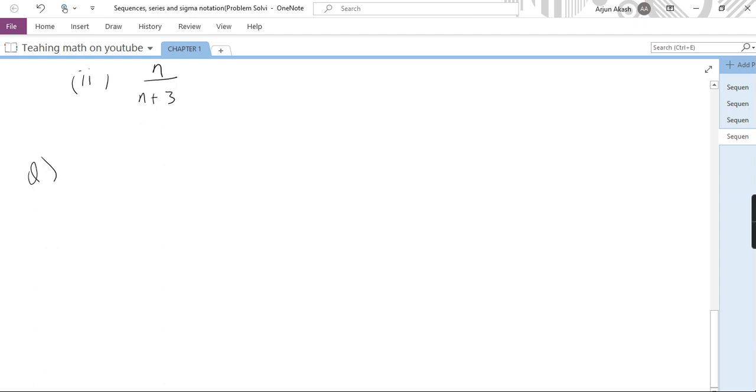And now we have to write a general term of the sequence. So the sequence stands out. I think we might have worked on this last time, but still it's good practice to do it again. So yeah, take a minute, pause the video, look into it, and try to come up with something. So yeah, I guess you took a minute and think you have come up with something.